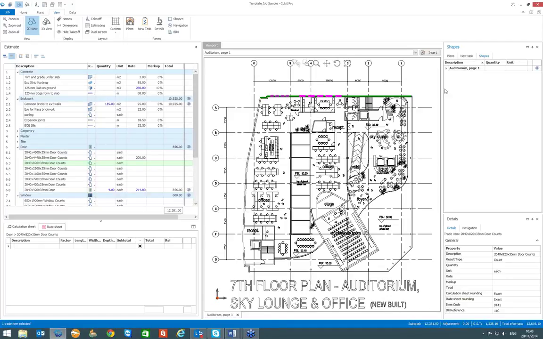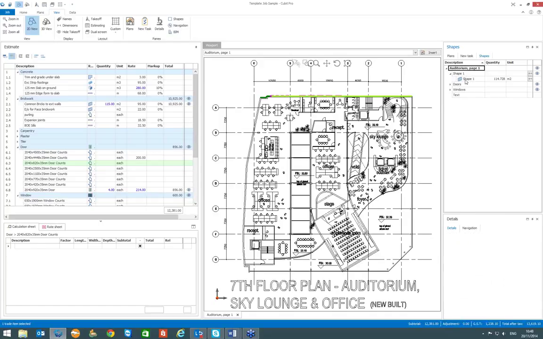You'll notice that on each plan that you do, if you have multiple plans loaded, they'll be there, and if you expand your plan down, it gives you a breakdown of all the items you've taken off. So you can see here I've got shape 1, that's just because that's what I named my wall, and if I expand that down, I'm able to see what the actual wall area is, and if I click on it, I can see all the properties for each one.